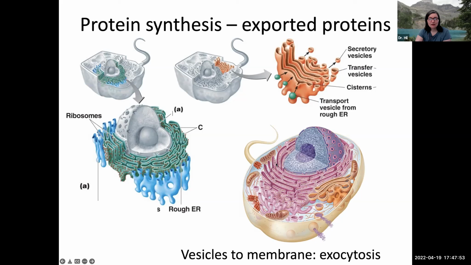Now, if the protein is an antibody, let's say, or something else that needs to just leave the cell altogether, insulin maybe, if this was an islet cell of the pancreas, then what would happen is that that protein would be entirely in the lumen of the ER. It would then be fused with the Golgi and be entirely in the lumen. That's the interior, fluid-filled interior of the Golgi.